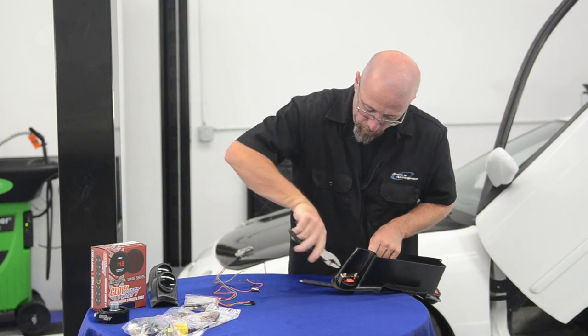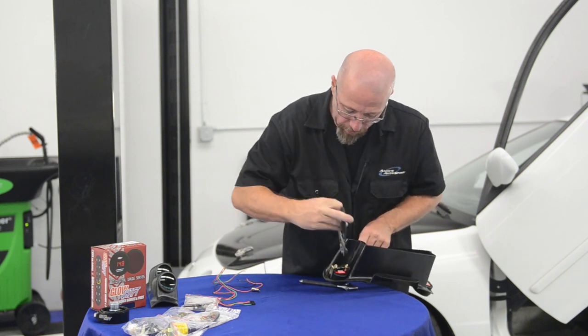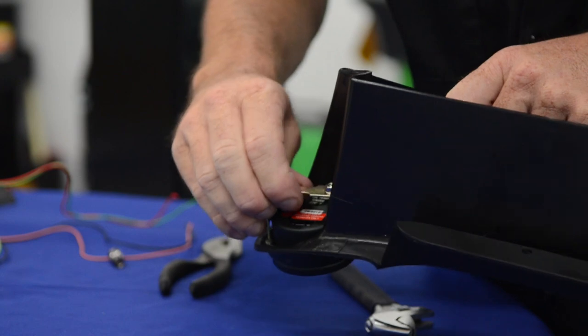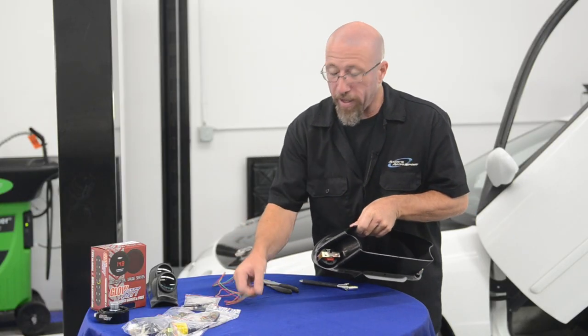Like that. Give it just a little snug here. Nothing major, just to hold it in place. You don't want to put too much tension on the back so that it hurts the gauges or hurts the bezel. So now that we've got that done, we're going to go ahead and hook up the wiring.